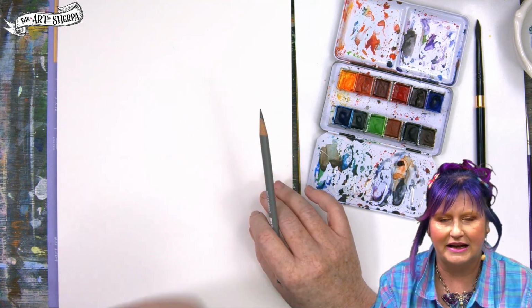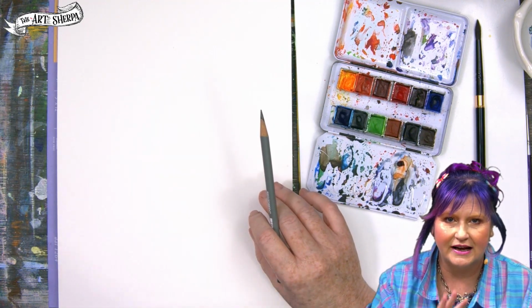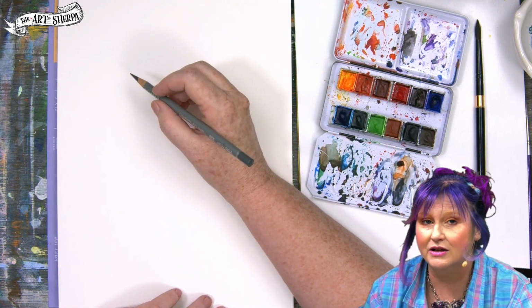That's not your watercolor pad. You want to look for the Fabriano, the Strathmore, or Canson, something a little more in budget.